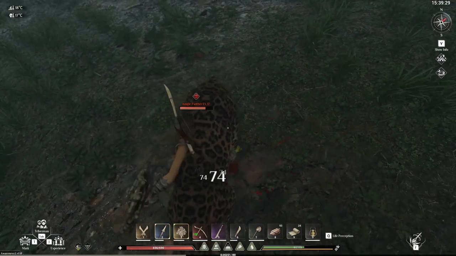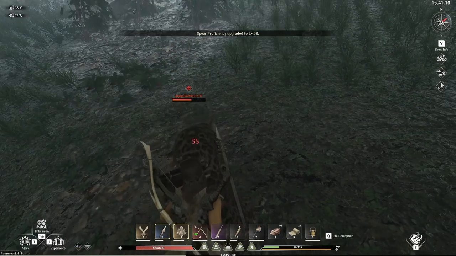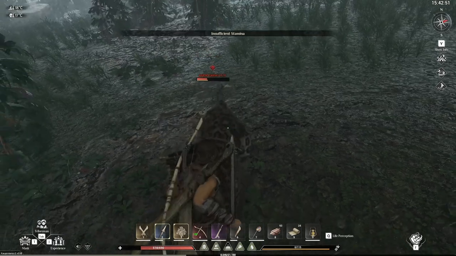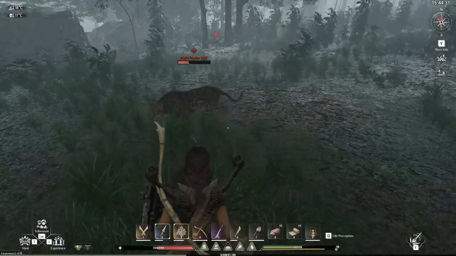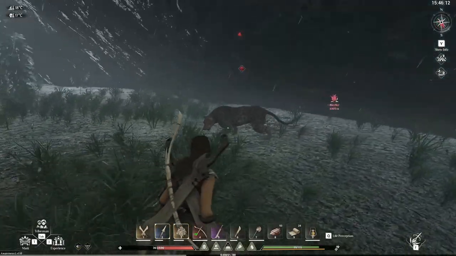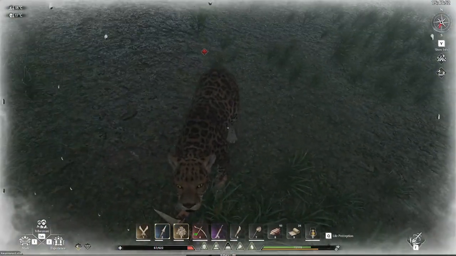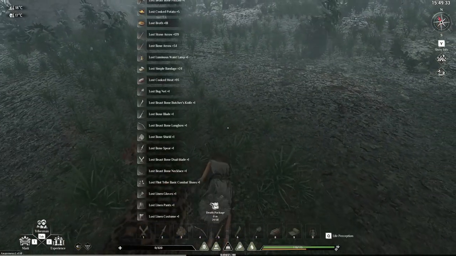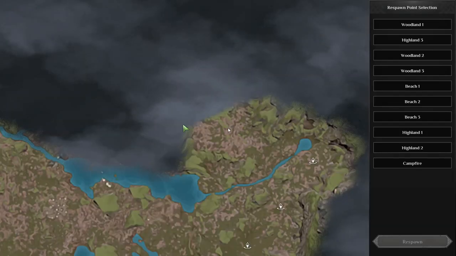Oh my god. Jungle panther. Good thing with that shield. I don't have enough stamina. Well, didn't expect that one to happen. Oh my god, I'm almost dead. No, don't kill me. Then I go, oh my god, she killed me. Well, I did not expect that.